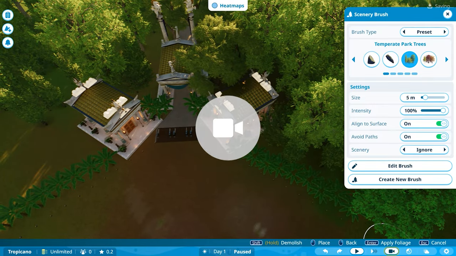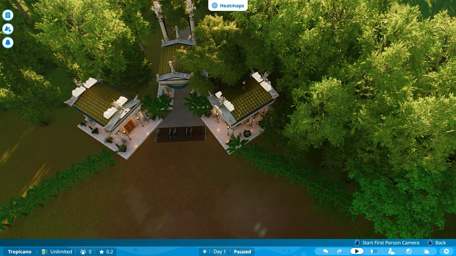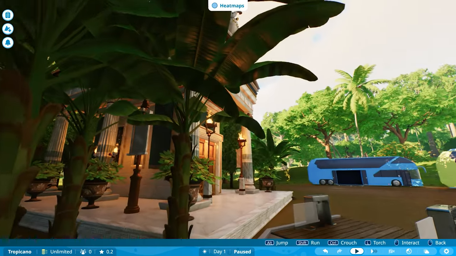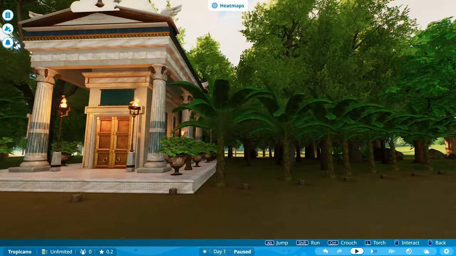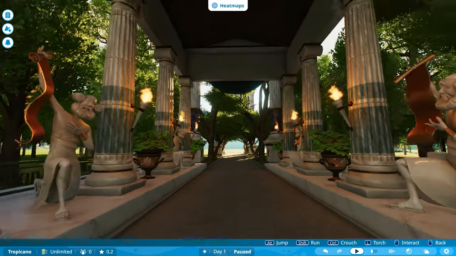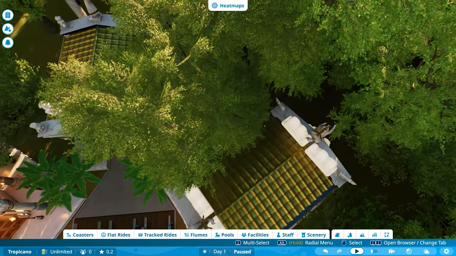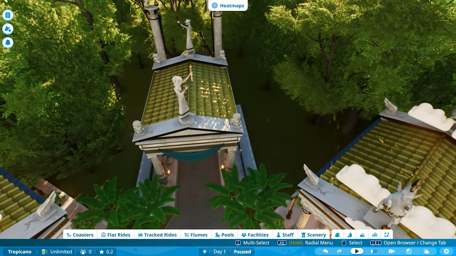Okay, so how does that now look? Well, that actually looks really, really nice. Yeah, I do need to fill in that bit, but this actually looks really, really nice now. I do need to get rid of that one tree there, because that's slightly ambiguous.